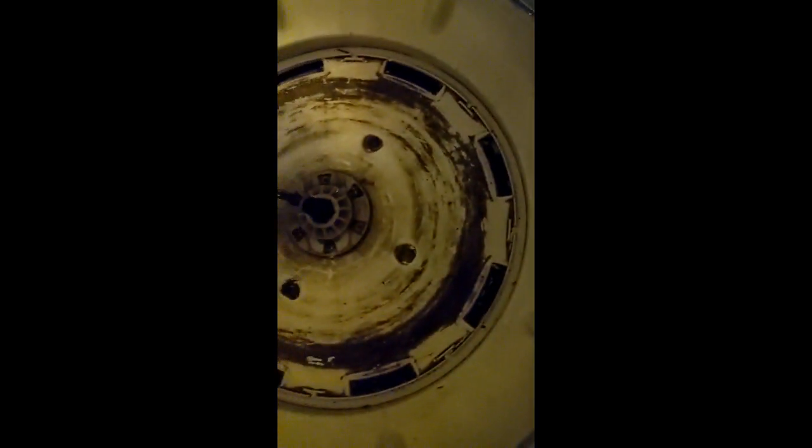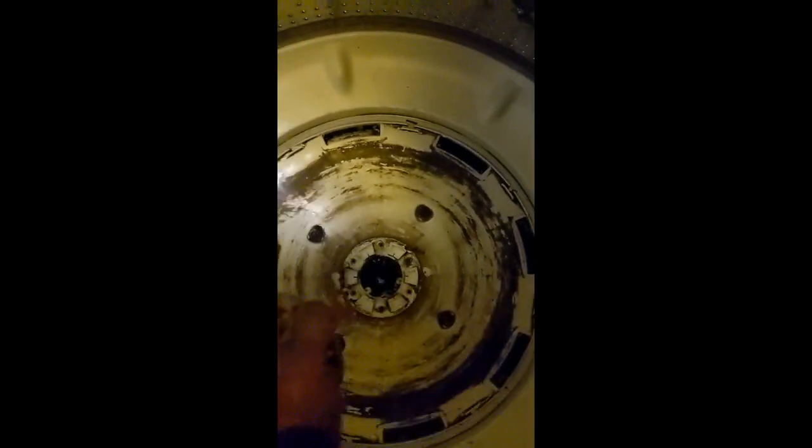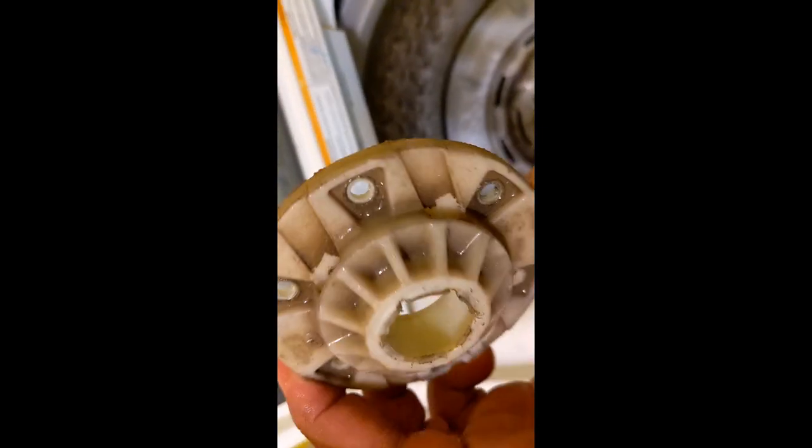Now's the time to clean up all that mess, and also look in the slots to see if there are any coins. Surprisingly, I don't see any coins in this one — I've done this before and there have been coins, but not this time. I think that was the last screw I just undid.